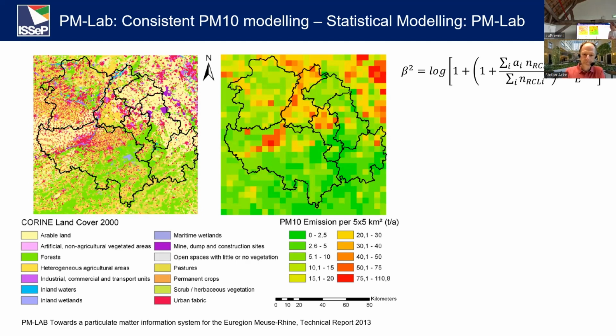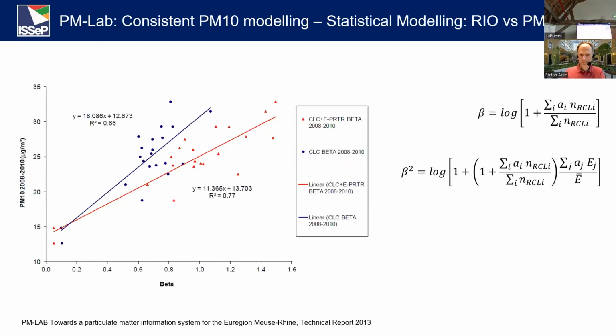And why is the land use important? Because depending on the typical height you observe in the land use, the aerodynamic roughness will be different. So it will be easier or more difficult to disperse pollutants depending on the roughness. So this map is just the land use, as we can obtain it directly from the EU website. And this is the emission map, 5 by 5 kilometers, that was produced by the EPRTR. So we combine both these pieces of information, and we can try to model the PM10.